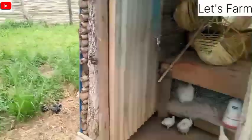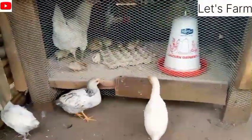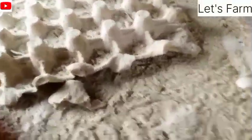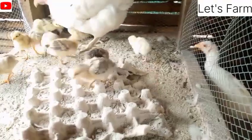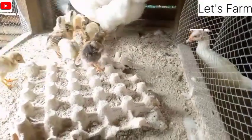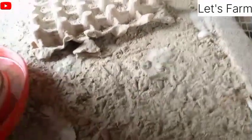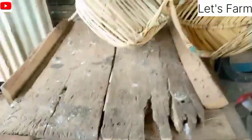As you all know, these are local chickens, which are used to this kind of living in a local way. Over here we do have our chicks. We have actually given them these trays — egg trays — for some reasons. You can see that we have given their feeds in what we call the egg trays. This is because the hens are used to scratching all the time — they scratch the ground the way they do outside looking for feeds. So they tend to also scratch the feeds and the feeds go outside. But with the egg trays, it will be very difficult for them to scratch the feed out.